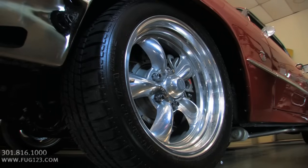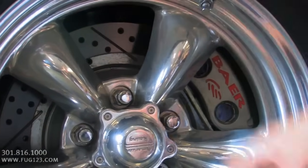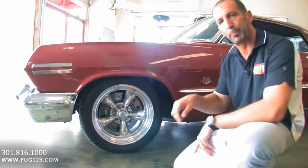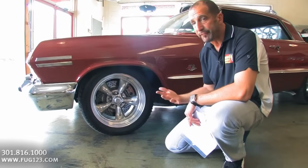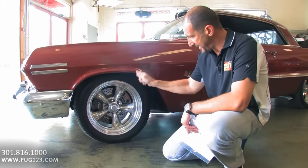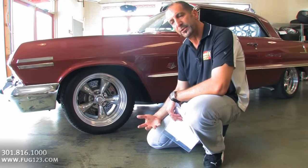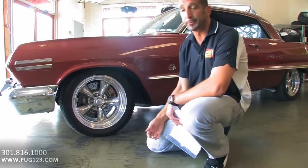Check out this wheel and tire combination. Look at these giant bare brakes — they're cross drilled, slotted, and ventilated. This thing was meant to stop as well as go. It makes an enormous amount of power and comes with a dyno sheet. The motor is professionally built by a 409 expert — this is not a 350 or 400 horsepower car. With the updated suspension, bigger wheels and tires, and the brakes, you get that old school look but you don't get that old school drive. It runs so fast down the road but stops so well.